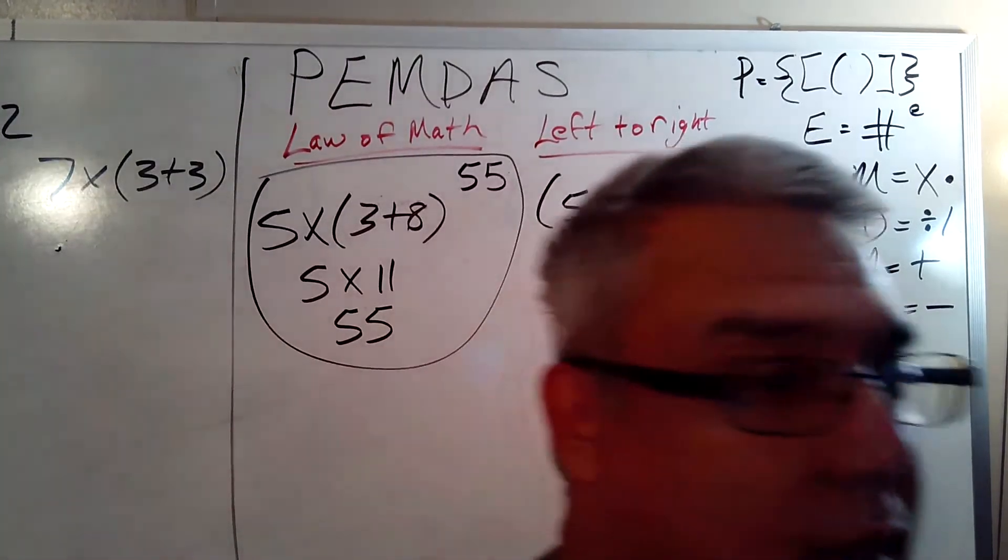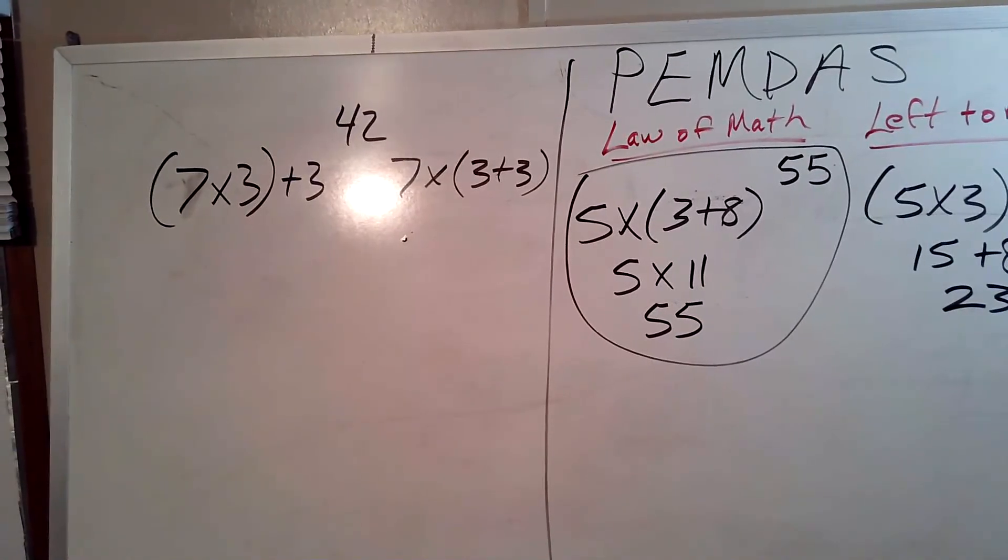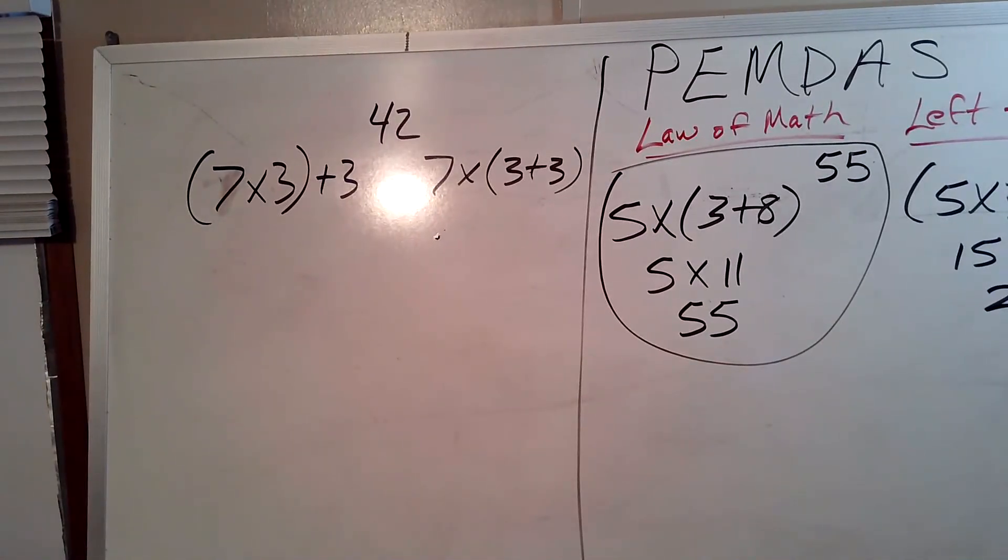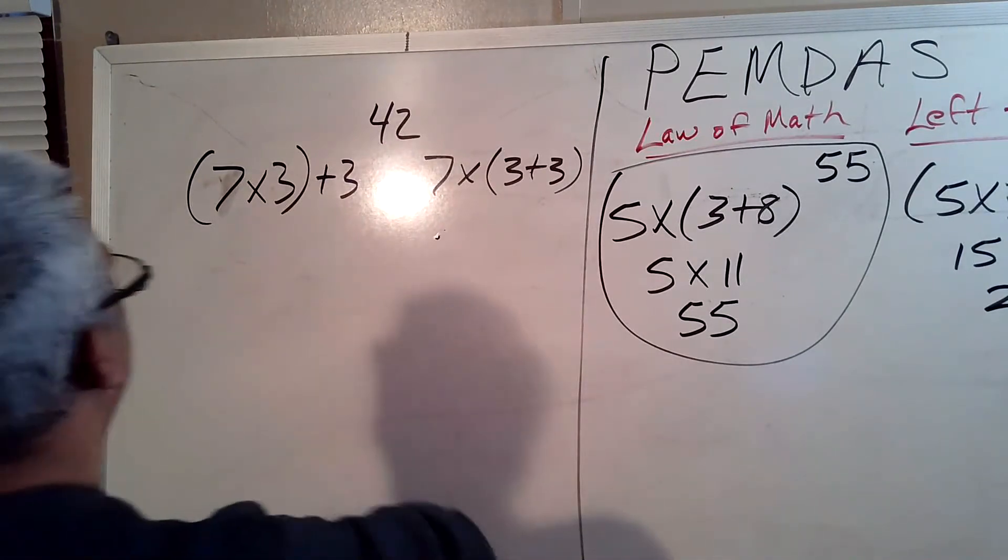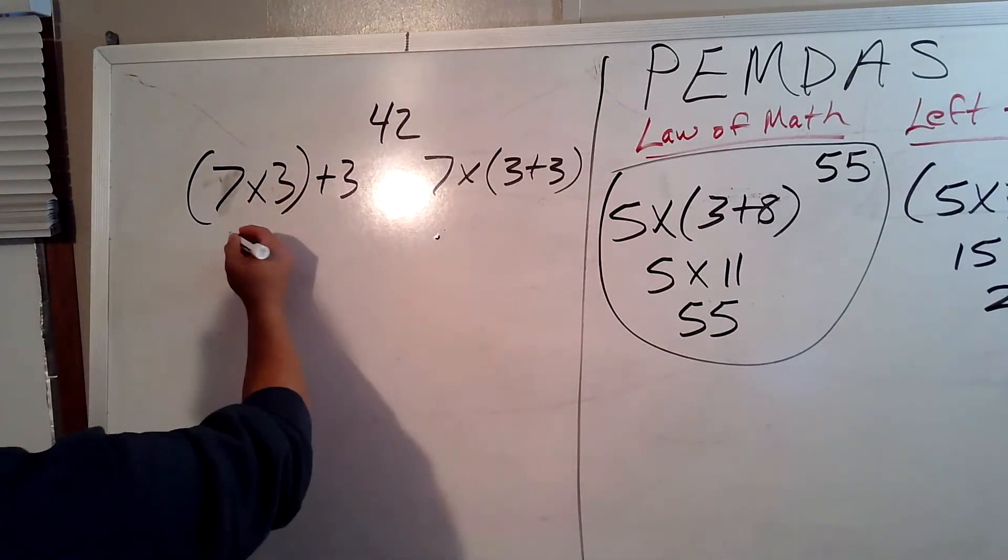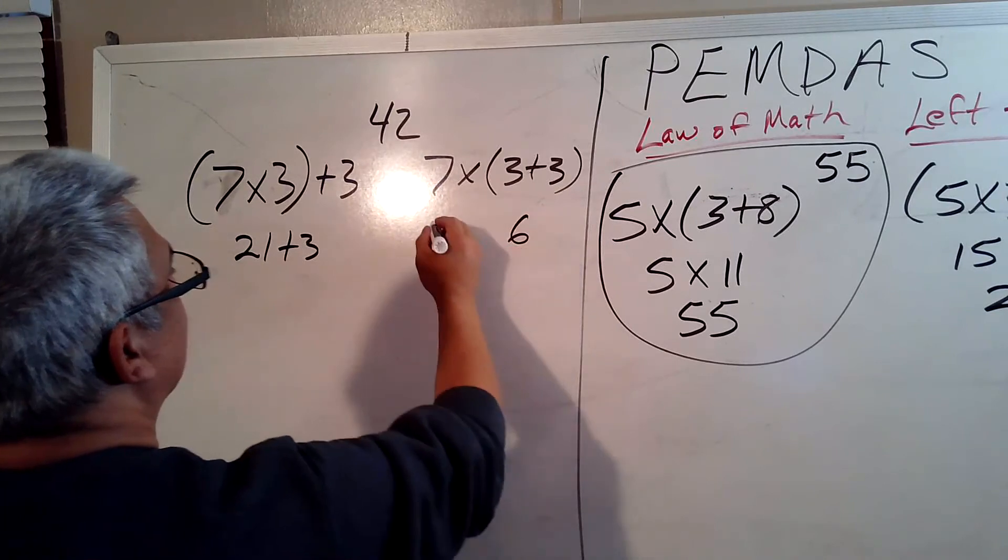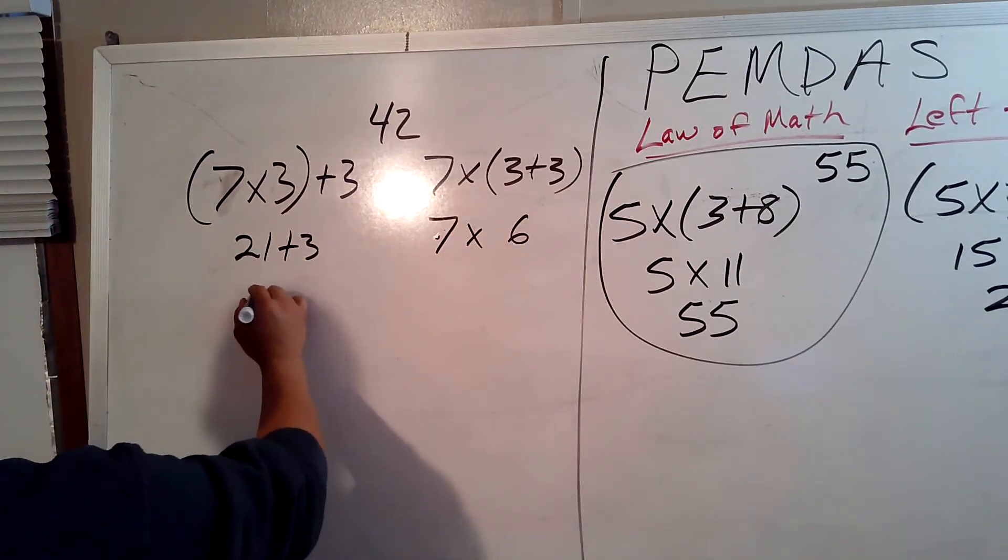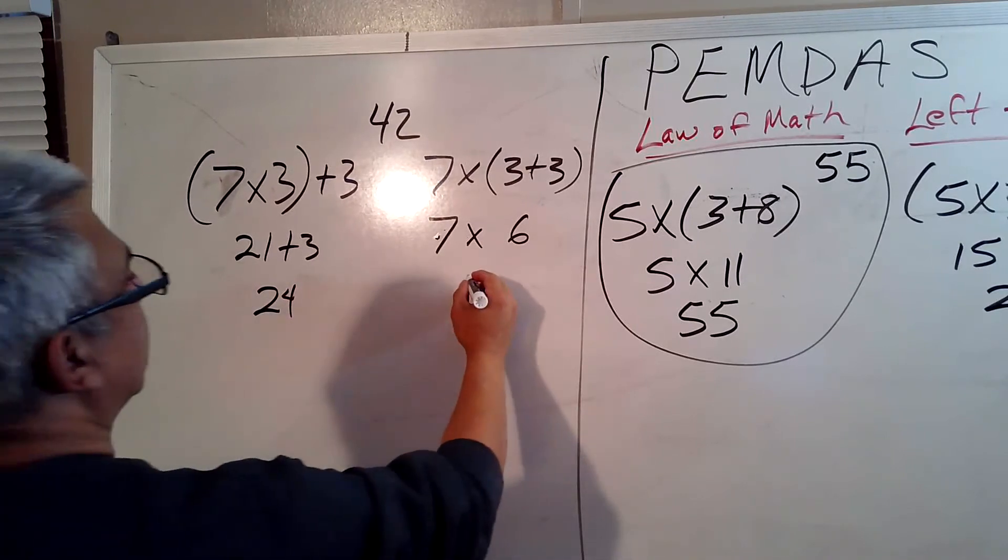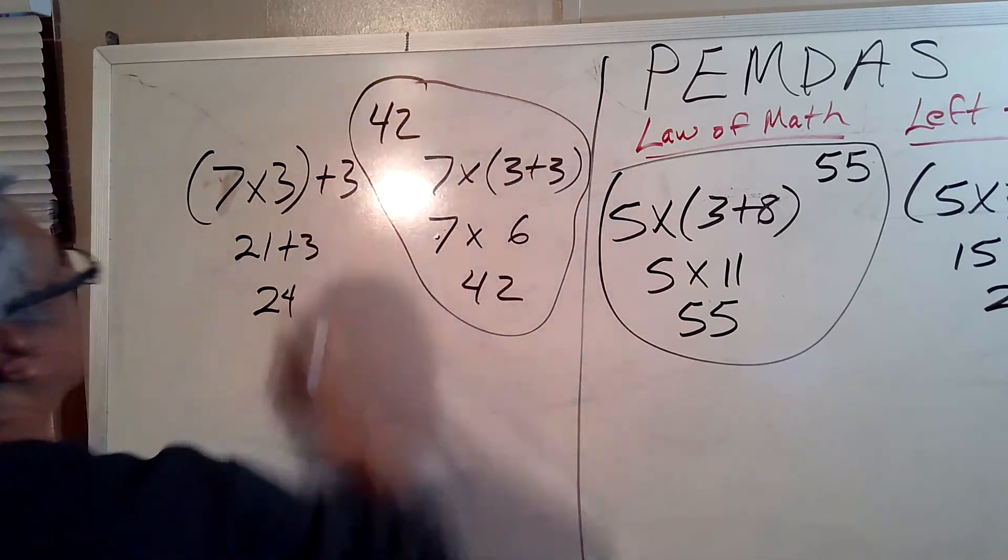I'm going to move the camera over to here. Pow! So, yeah, there's a little bit of a shine, but we'll get past it. So that number above the shine is forty-two, so we do the work inside. Seven times three is twenty-one. Twenty-one plus three, or three plus three is six, and that turns into seven times six. This turns into twenty-four, or this turns into forty-two. Oh, hey, winner! Awesome!